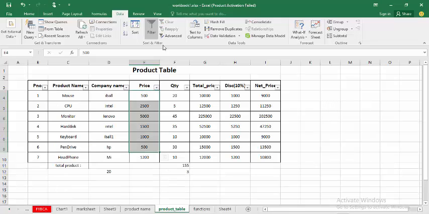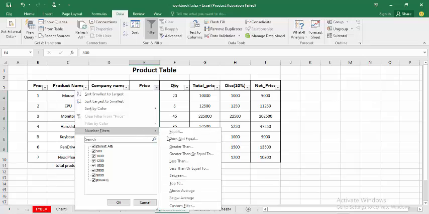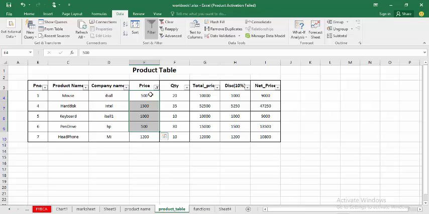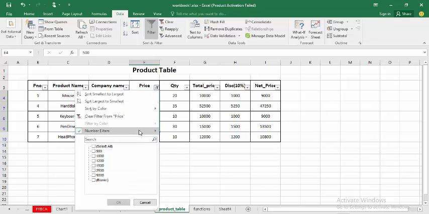Same way, the next greater than or equal to, less than or equal to, fine, then between. For example, I can write the values between 500 to 1500 and click OK. So only the records between 500 and 1500 are displayed. Like that you can display this between operation.